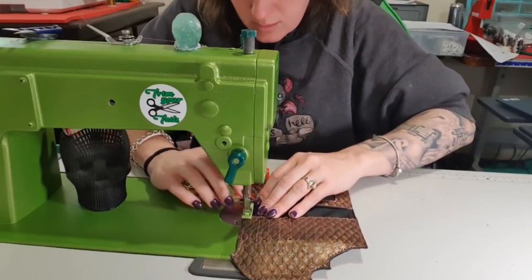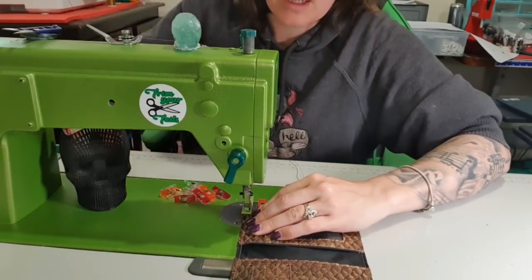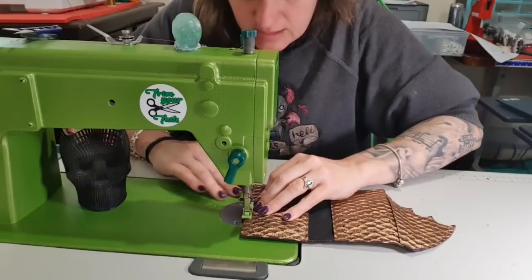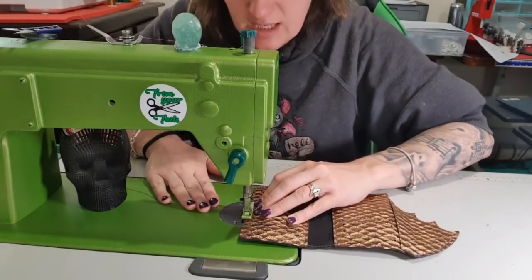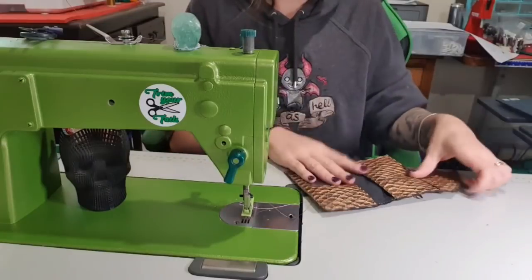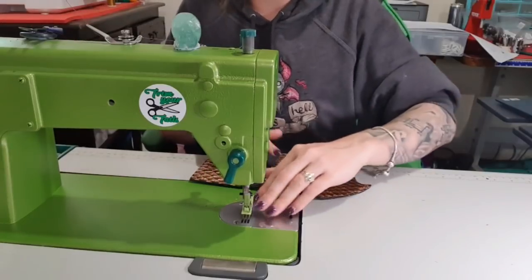Stitch along the top, making sure we're getting everything. Needle down, pivot, back to the start. Now I'm going to hold these threads out of the way so that they don't get tangled underneath, because then it's a mess I have to clean up. And trim that off. Now I'm going to come and stitch it down the edge of the Batwing to seal that off.